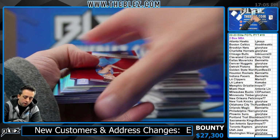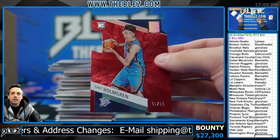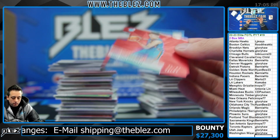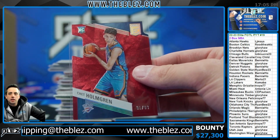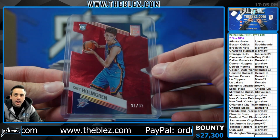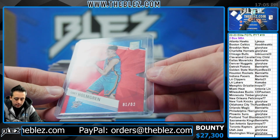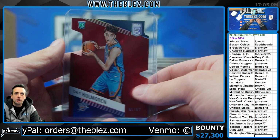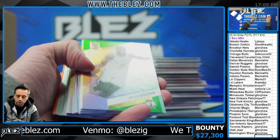Stop it. I'm starting with this. I'm starting with a red die cut of Chet. I'm not starting with that. Can't be. It just can't be. I love the reds and the greens. So basically, this is how they get the numbering of the reds. The reds are 100 minus their jersey number. So this card is numbered to 93. His jersey number is 7. And then the green die cuts are numbered to their jersey number. That's how we want to start in this industry.